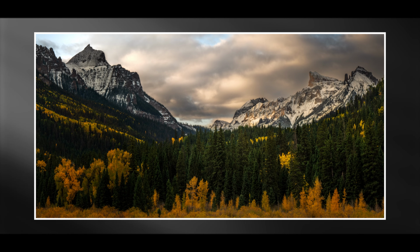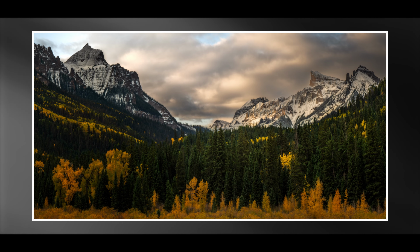Went ahead and also processed a blue hour version of this image since we really didn't get a ton of epic light and direct light that morning. And I wanted to see what you guys thought and hear in the comments down below which one is your favorite. So here is that blue hour version.